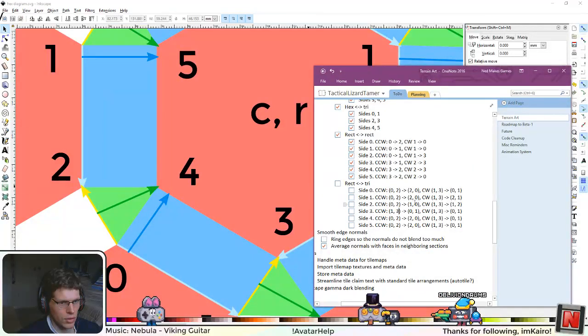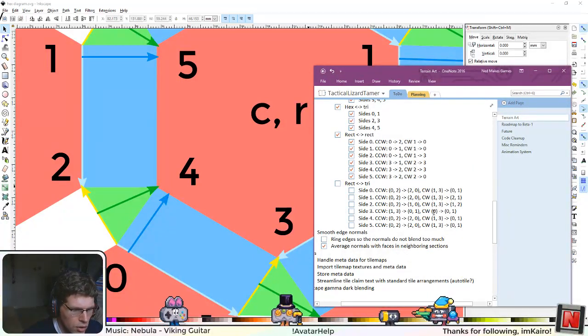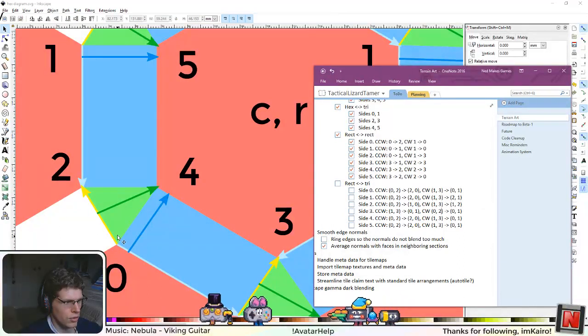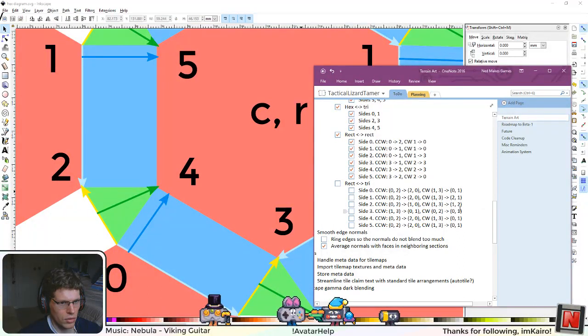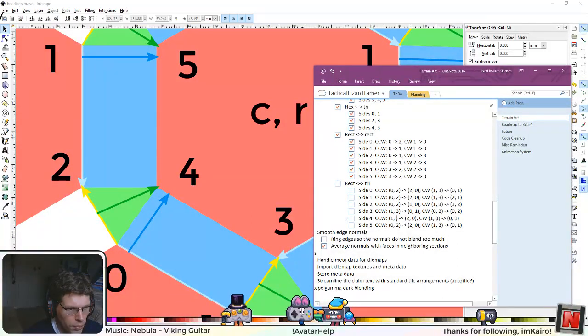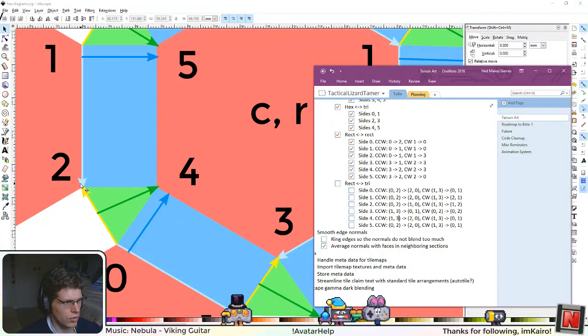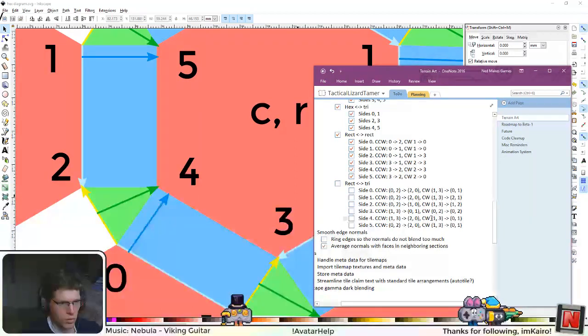And then, okay, so this is 0, 2. Goes to triangle point 0, 2. Which is the same as this one, which I expected. And side 4 is 1, 3. Goes to 1, 2. Which is, that's wrong. Or that's different than I thought it would be.